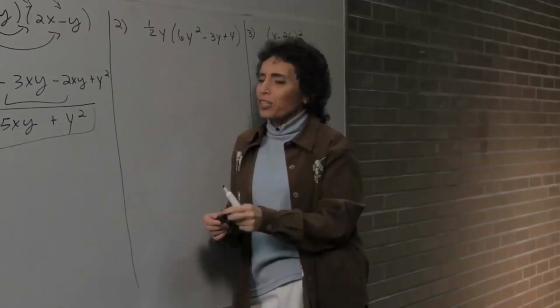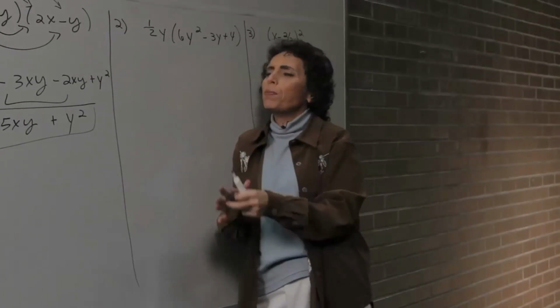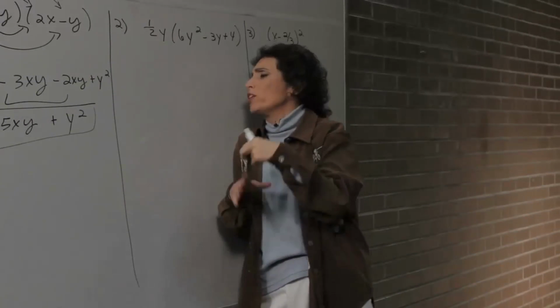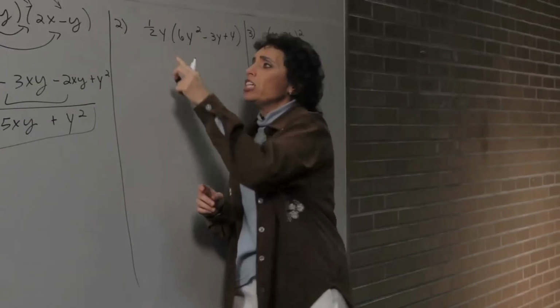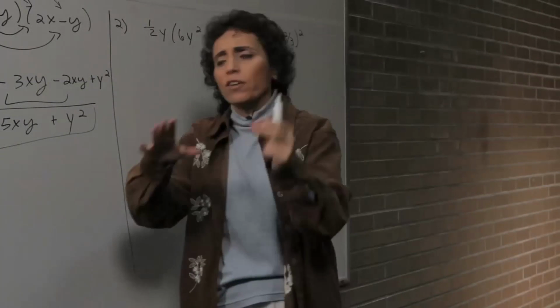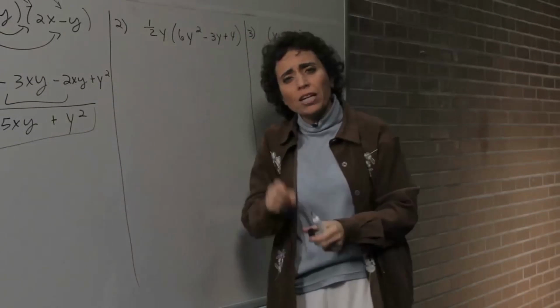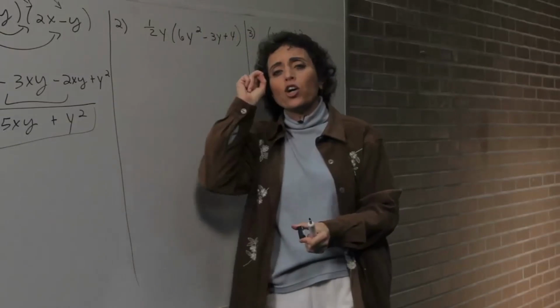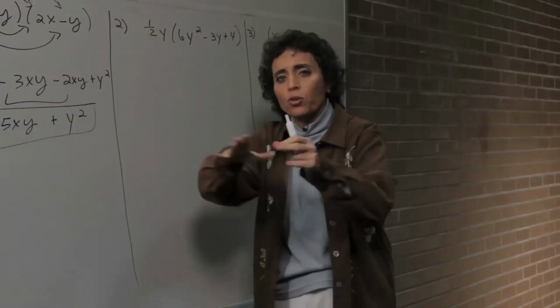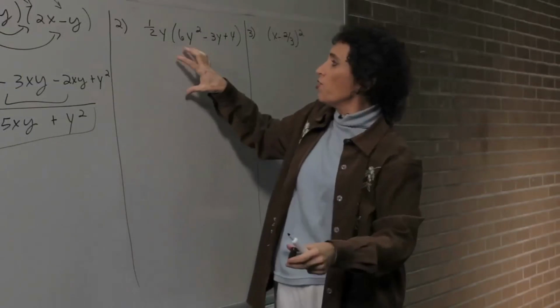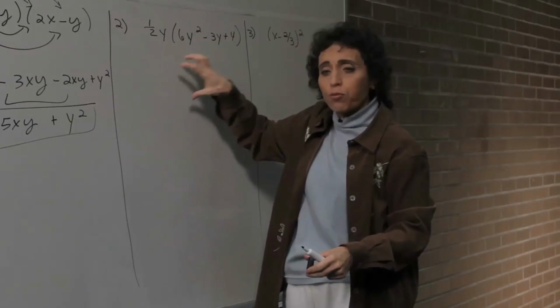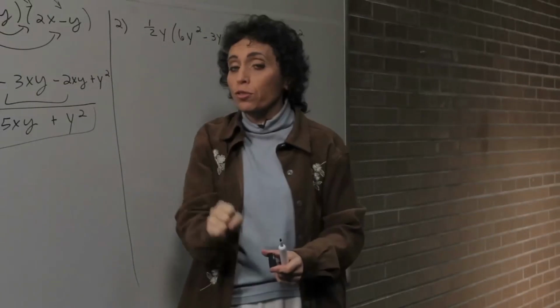Sometimes I understand that every time we teach something new, people go crazy. We teach distributive property, people want to just distribute on everything. We teach you how to clear fractions, you want to clear fractions everywhere. You got to be careful. The only place you can clear fractions are in equations and inequalities, because you can keep everything in balance. This is just an expression. You cannot clear the fraction, which means you have to use the fraction.